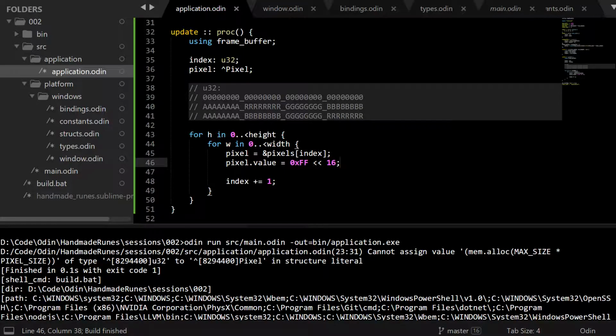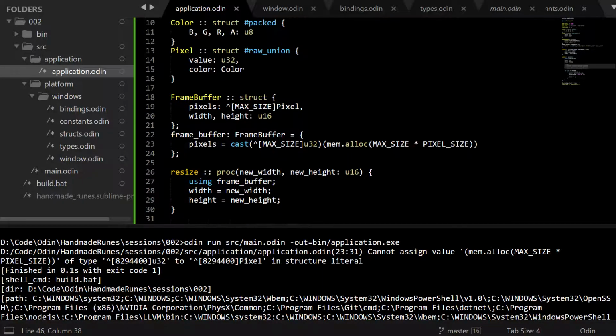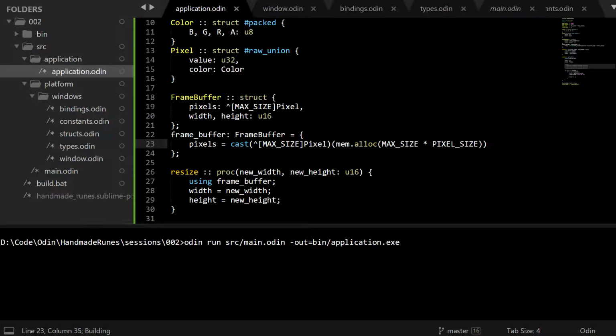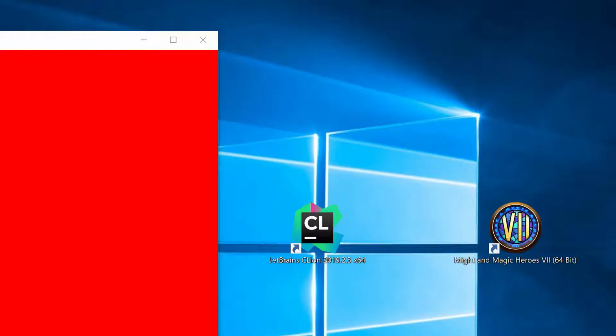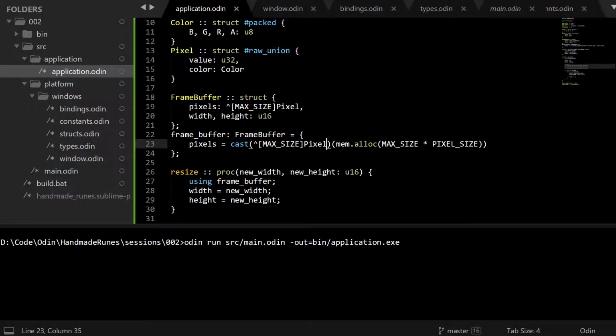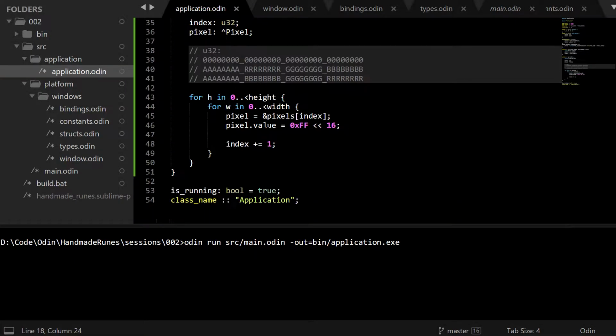Let's see. Oh no! Yeah, we need to cast it to pixel. So we're getting the same behavior as we did before, just by using dot value.